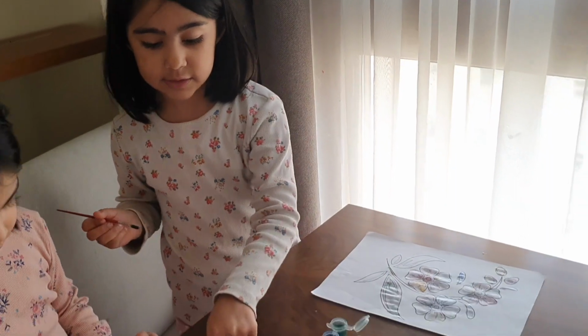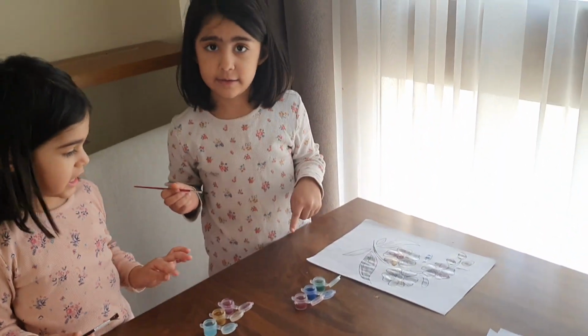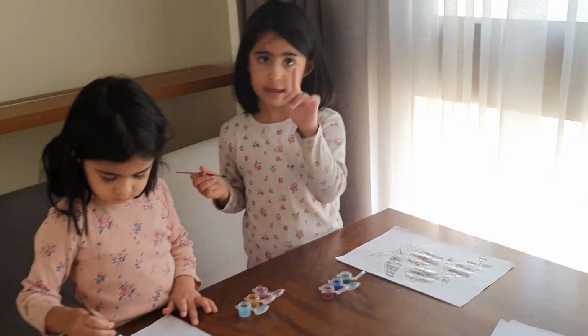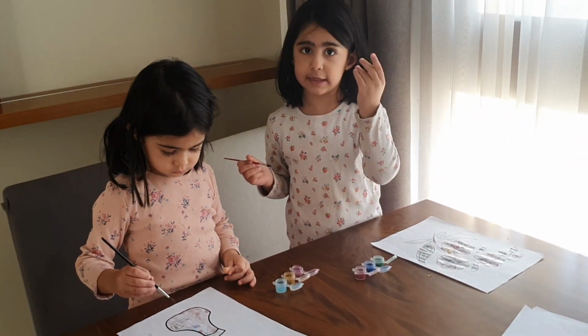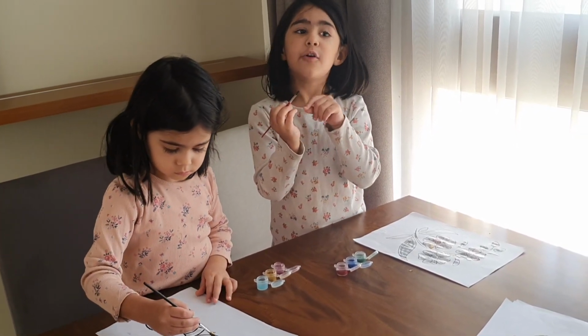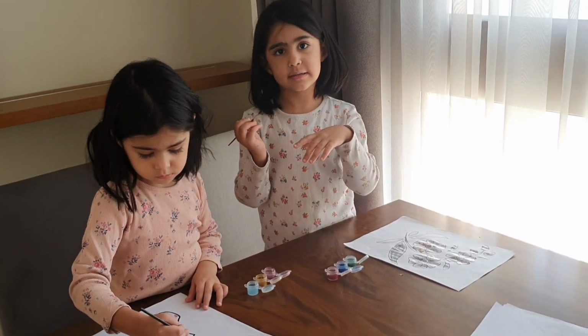1, 2, 3, 4, 5, 6. This is straight. Okay. It's straight. Okay. You're picking with your hands. You can get glitter sticky. Okay. You need this one. This you brush? You need that one. Also, okay, you can use this sponge.